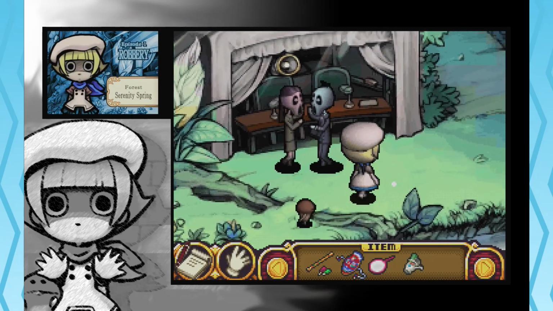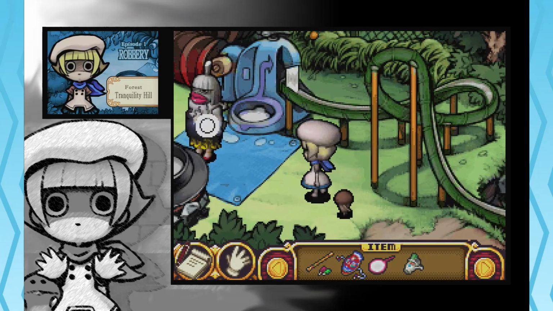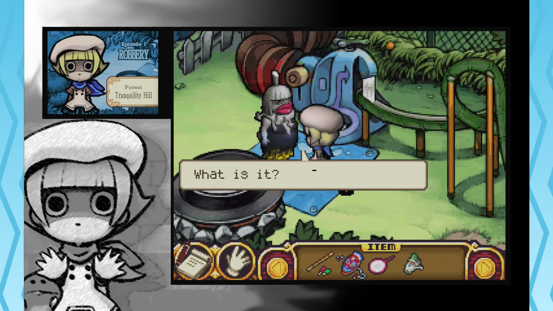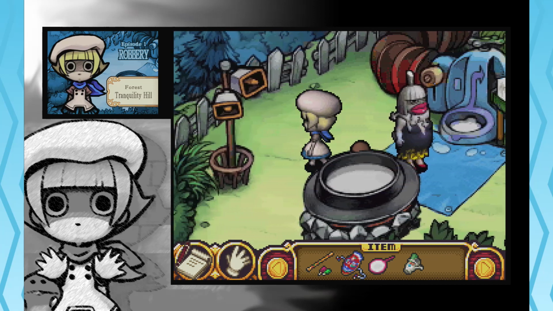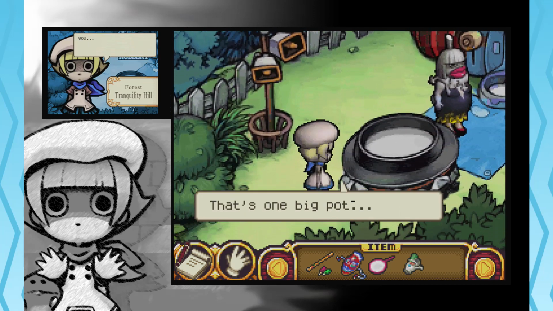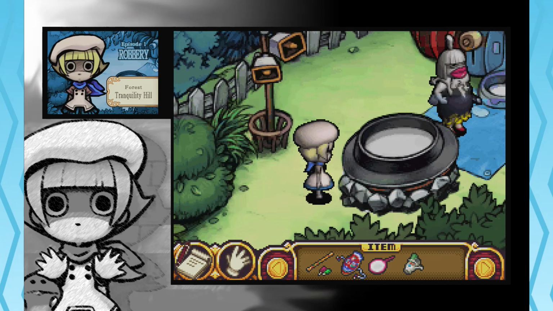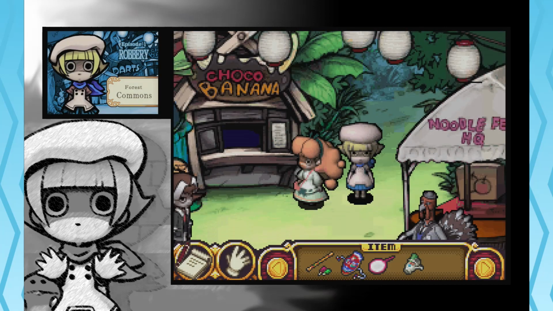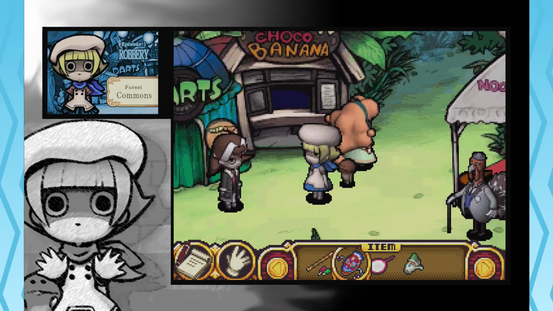They're still dancing. Look at them go. Are the noodles ready yet? What are we doing up here? What is it? I'm very busy. Go away. Okay. It's one big pot. It's one big fire. Alright, look. Look.